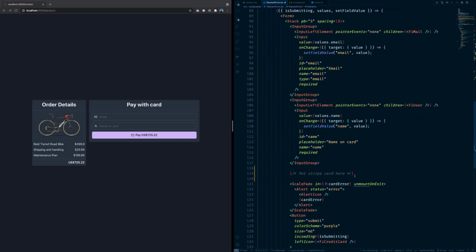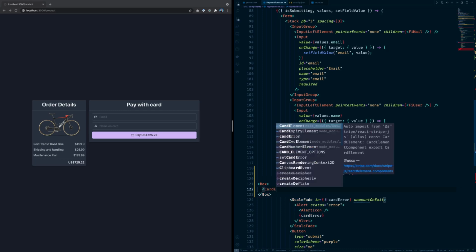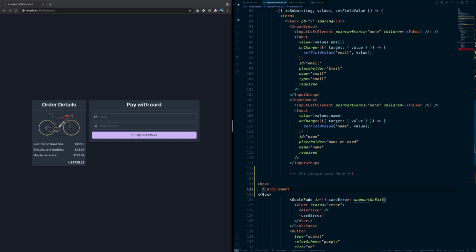So let's do that now. I'm just going to make a simple box here, and inside that box, I'm going to add, I think it's called CardElement. Yes, CardElement, and that comes from Stripe, as you can see. Now I'm going to pass in some options.